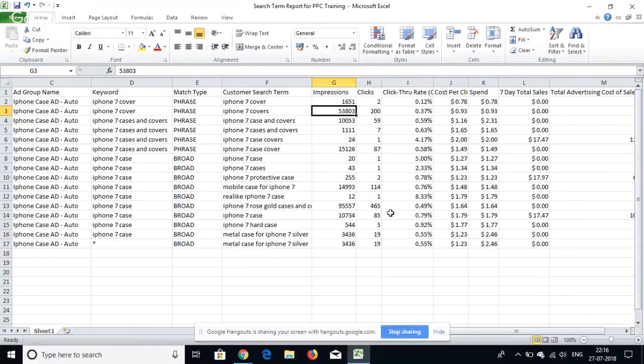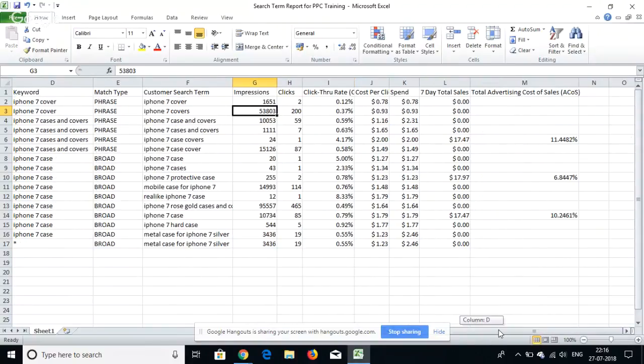So that is click through ratio. The other factor which you will consider is ACoS. What is ACoS? ACoS is advertising cost of sales. That is nothing but how much you spend and how much you made.